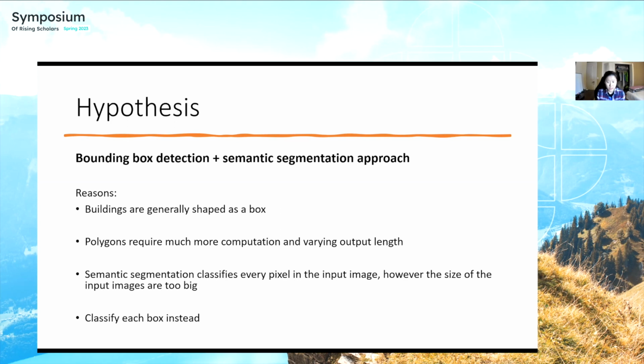Model complexity is a key concern due to the standard approach of semantic segmentation labeling each pixel, and this becomes especially relevant on satellite images, which tend to have extremely high resolution. So this research proposes that instead of classifying every pixel, the model should classify each box to reduce the number of computations and simplify outputs into bounding boxes along with damage types.